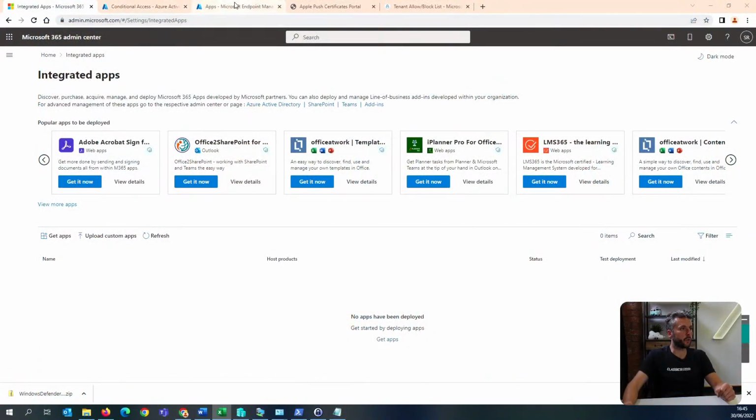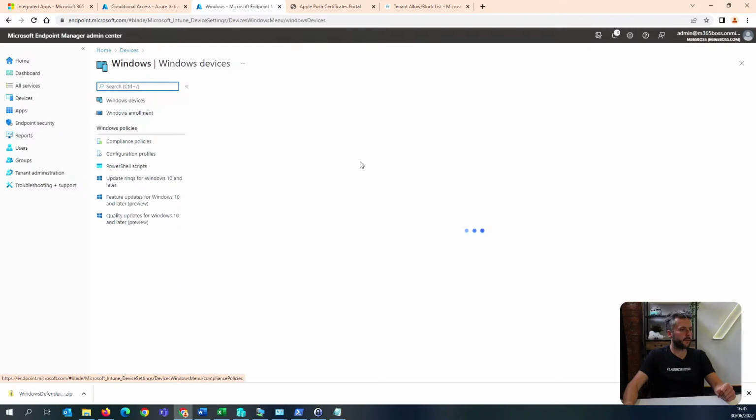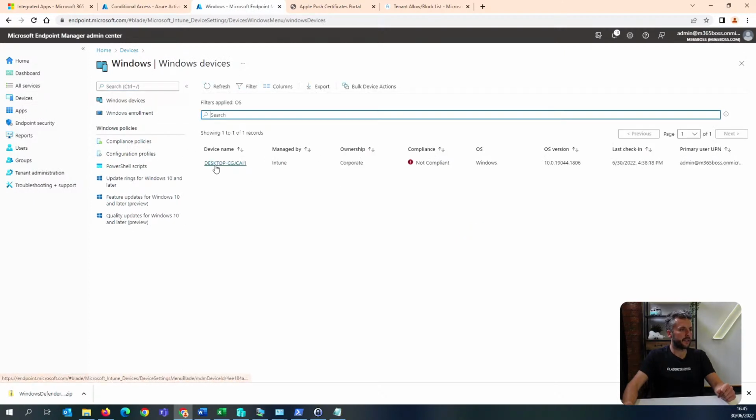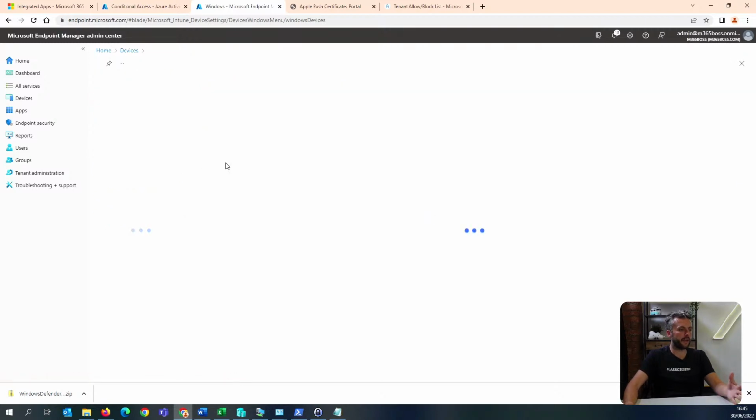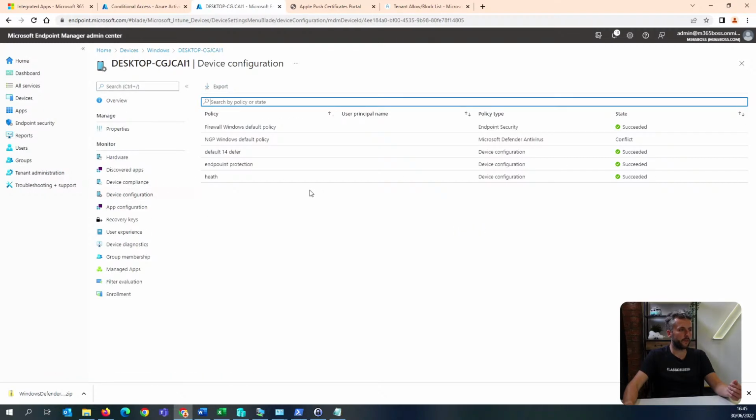Okay. It's not letting me set a PIN, for whatever reason. But just to show you it's actually enrolled, we'll quickly jump to devices here. Windows, we'll have our device listed here. You can see our desktop's joined, it's a corporate machine, primary user, checking times, it's not compliant yet. If we click on there really quickly, we'll see our device configuration. You can see all our policies that we've created will be getting pushed out. You can see we've got some bits and pieces here. You can see we've got a conflict here.